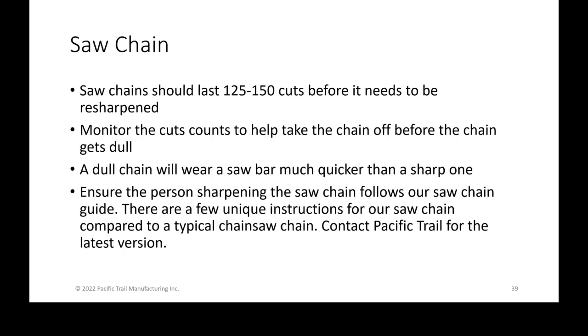So it's not maintenance, but I just wanted to cover the saw chain itself. Again, I think we talked about this earlier, of how long they should last, but if it ever wears out prematurely, don't hesitate to pull it off before you get to that 125. Maybe someone didn't resharpen it. Maybe someone resharpened it too fast, and they tempered some of the cutters and it just didn't last as long.